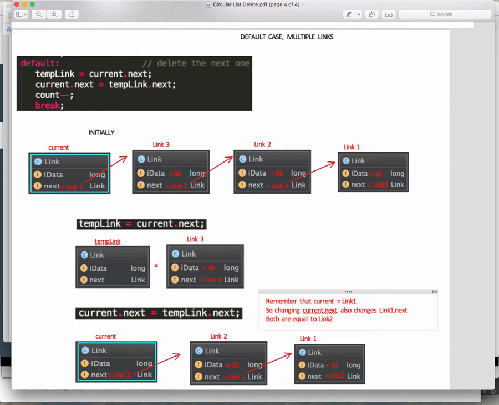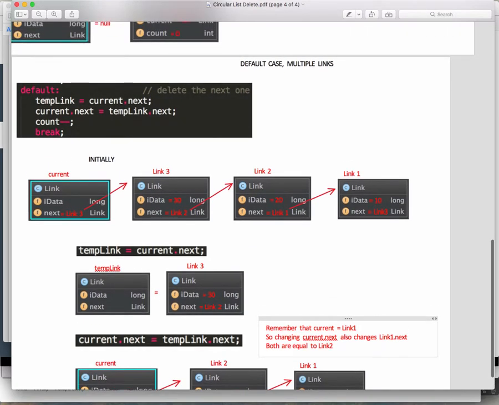Does that make sense? It looks like it's telling it to connect to link 1. Current.next is temp link. What's temp link pointing to? So temp link is equal to current.next. Current.next should point to the link down, 1 down. Not this link, but the one after. And then current.next is then equal to the temp link next. Because since you're deleting this one, you want the next of the current to be equal to the one after it.